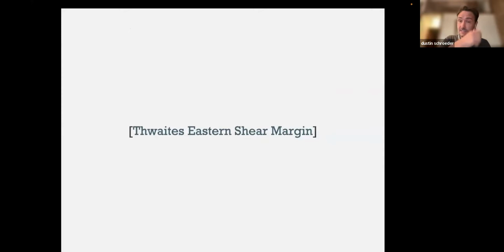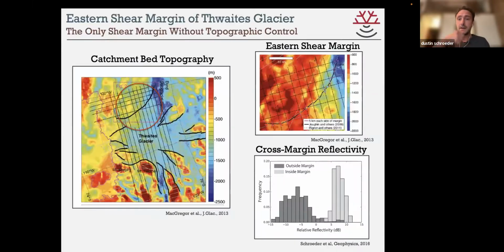Now, the TIME project is about the eastern shear margin of Thwaites. And actually, Joe's paper from when I was a grad student is significant motivation for this. So if you look at all these shear margins of Thwaites, you see the eastern shear margin there in the circle. Most of those black lines, which are shear margins, you could imagine drawing if you saw the topography, high topography there, you draw all those other lines. This one goes across high topography. There's not a strong topographic explanation of why the margin is there.